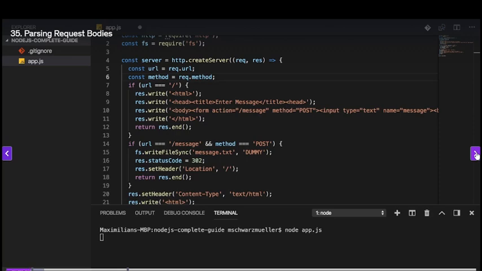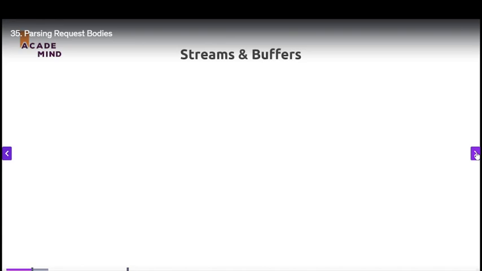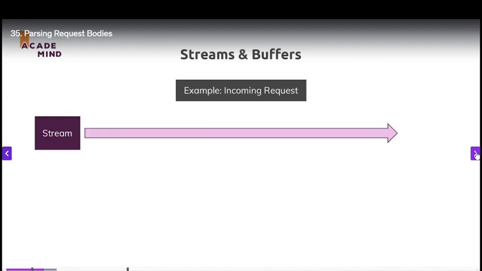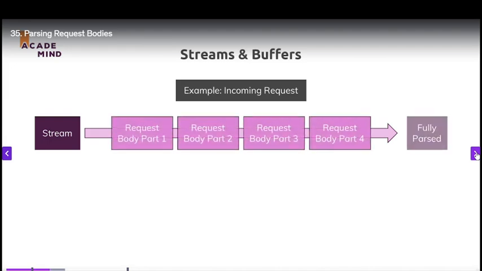Now, what is such a stream of data, though? There is a connected concept, buffers, and we'll have a look at both here. So let's take our incoming request as an example. There also are other streams, like for example when working with files, we can also work with streams, but let's stick to requests here. Our stream here is basically an ongoing process. The request is simply read by Node in chunks, you could say, in multiple parts. And in the end, at some point of time, it's done. And this is done so that we theoretically can start working on the individual chunks without having to wait for the full request being read.